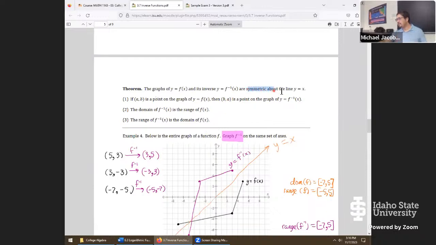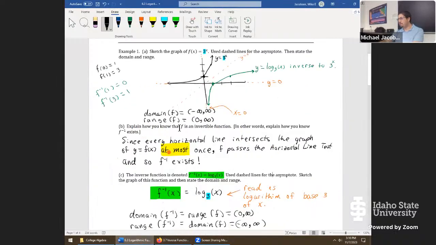Right here. So it says the graphs of the function f of x and f inverse of x are always symmetric about the line y equals x. So I've just pretty much dropped it right on here. But was your question more about how to produce it or where it came from? Basically just how to know that that's where you put it.